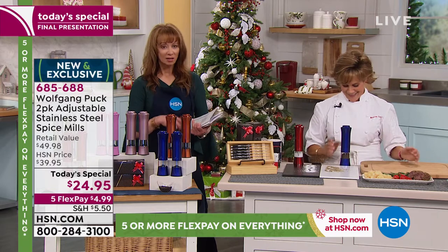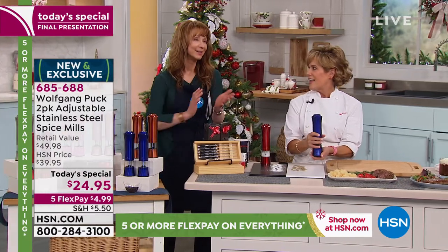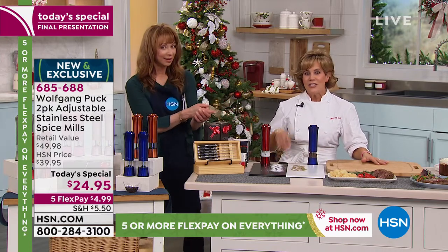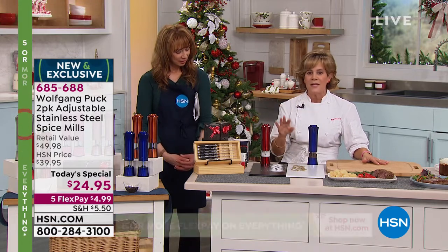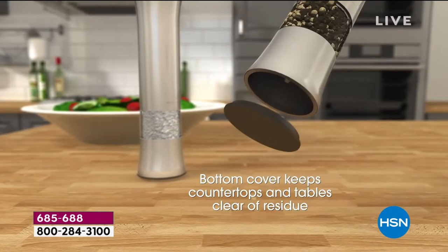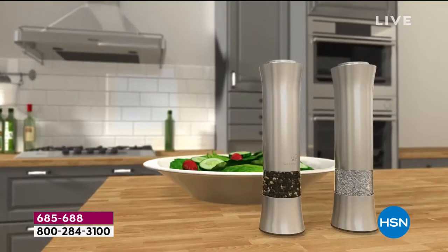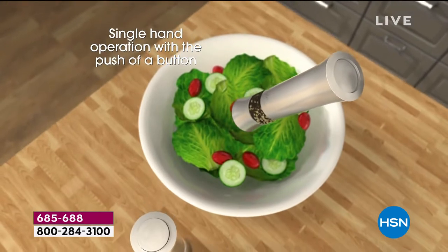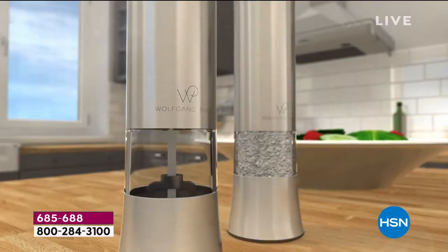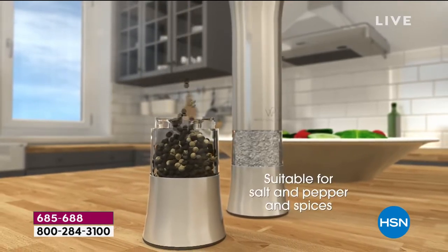The ceramic grinder doesn't rust or oxidize — it's a perfect grind every time. The convenience features include this tapered or flared design that feels really good in the hand, and that little cover is something customers asked for. You got tired of wiping up your counter, your stove, your dining room table wherever you store the mills. The crystal clear part where your spices go lets you see what's in there. The cover keeps whatever surface it's on pristine, and this is the ceramic grinding gear — it does not corrode, it's really strong and durable. One big button on top, tap to deliver as much spice as you want. Turn the dial to control coarseness or fineness, and it's lit with a cute little LED light.